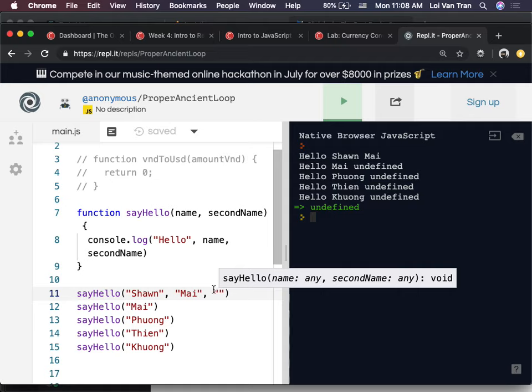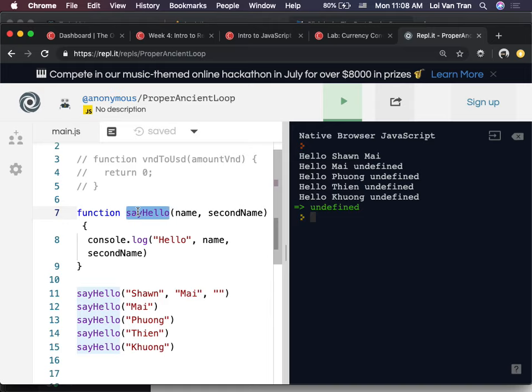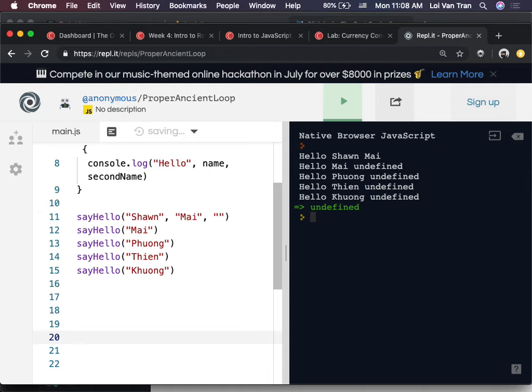Okay, so the basic concept is we can define a function. Our function can take some data. Right now, on line 7, it took this one piece of data, it took another piece of data, and then it used this piece of data inside of its body. That's a very simple example. So now let's use a more complicated example of something that you guys are actually going to do. Let's define a new function called describeStudent. It's going to take a name, an age, and a home country, or a nationality. That's three pieces of data. We went from one to two to three.